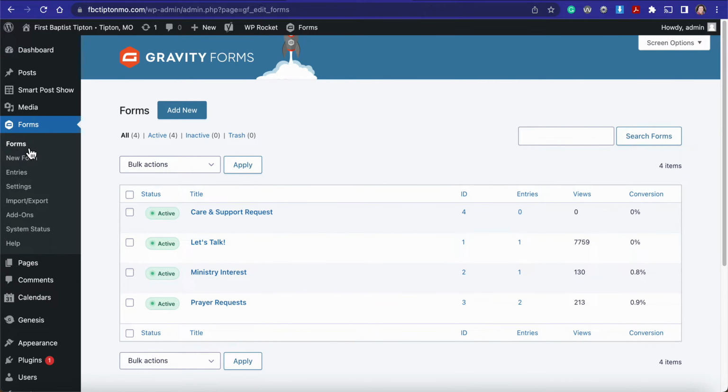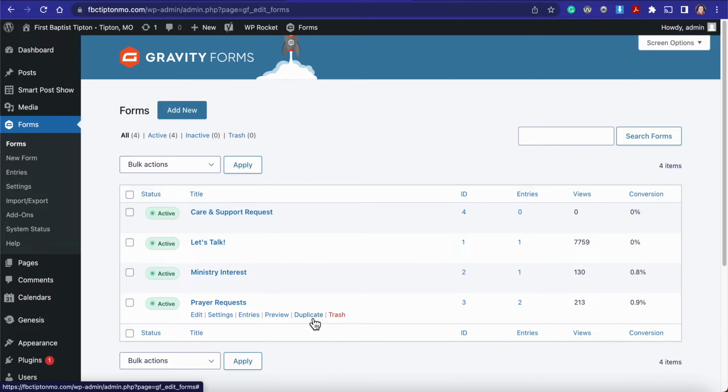Let's say that you wanted to duplicate your prayer request form and maybe make a few changes to it for another purpose. Okay, you don't want to edit the actual prayer request form that's on the front end of your site, but you want to make a similar form for a different use. Okay, this is as simple as just hovering over the form title and then clicking the word duplicate here underneath. Okay, this option would allow you to make small edits to a form while keeping the rest of the form intact and preventing you from duplicating that work in the future. Okay, it's a really nice tool to have.